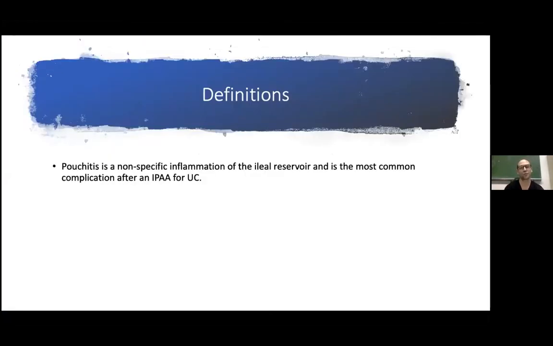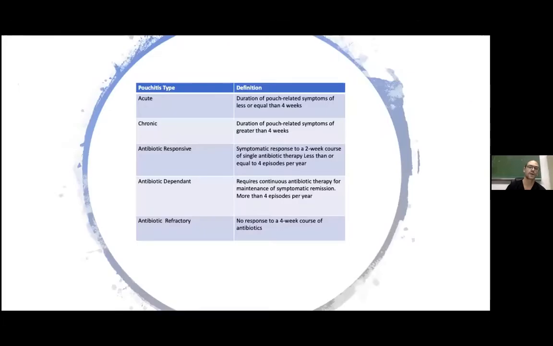At this point we have a patient with very little further to offer medically. We don't have VSL-3 available, and access to anti-TNF agents is very restricted — really reserved for patients with moderate to severe Crohn's disease. Stepping back from the case: pouchitis is a nonspecific inflammation of the ileal reservoir and is the most common complication after an ileal pouch anal anastomosis for ulcerative colitis. It can occur in up to 50% of patients at 10 years post-IPAA, with the highest risk period within the first year after surgery. Definitions include: acute pouchitis (symptoms less than four weeks), chronic pouchitis (more than four weeks), antibiotic-responsive, antibiotic-dependent, and antibiotic-refractory.